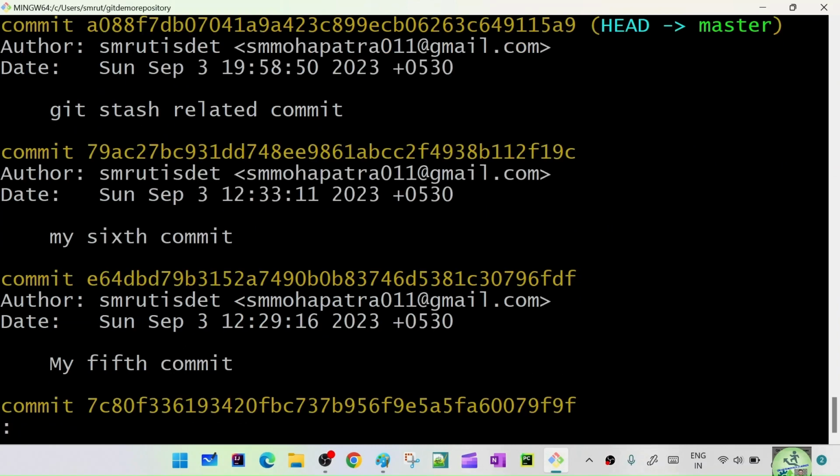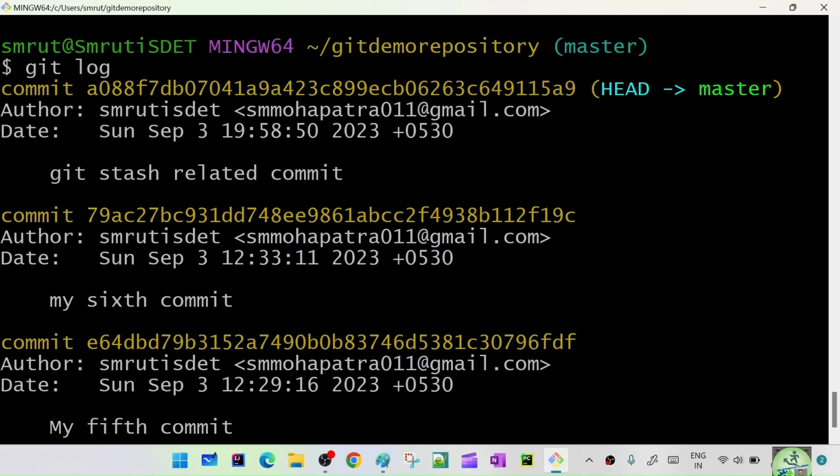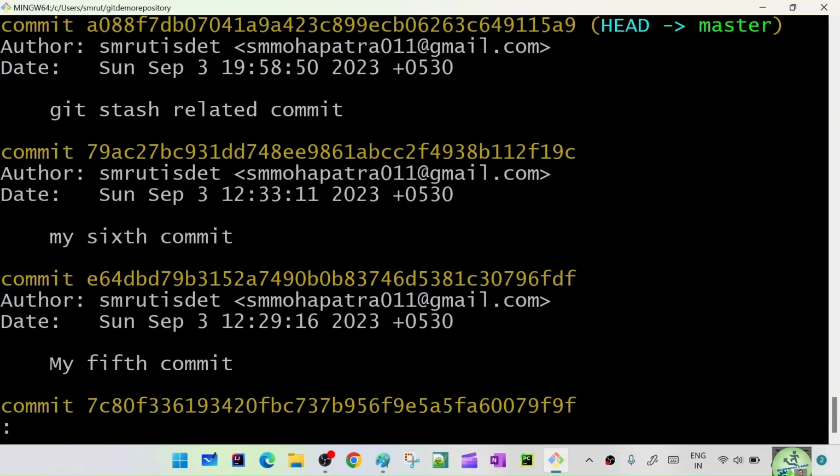If you see, the last one is the sixth commit, the git stash related commit. Let's say I will change this message. This has already been committed, so how can I change it? Press q to come out of it.